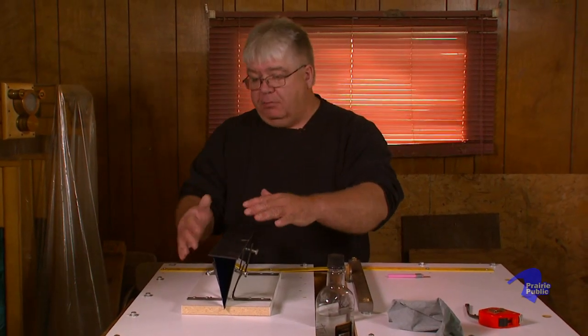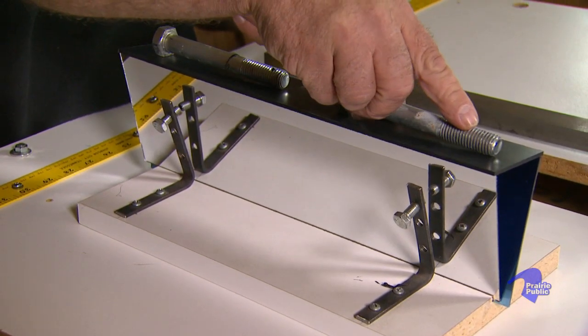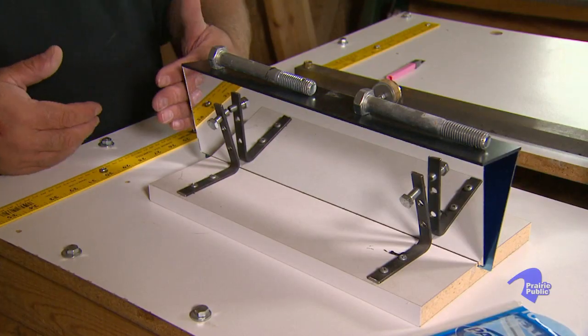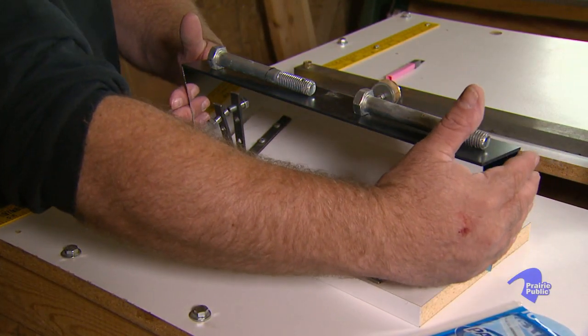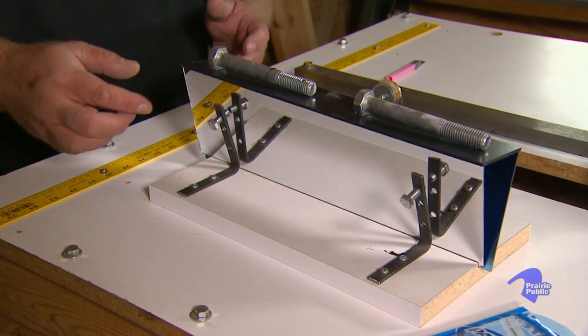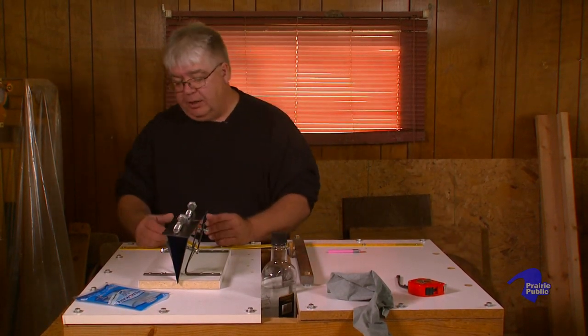I would very quickly set the flat black surface — that's the third side of the mirror tube. I would put weights on. Once I've got my mirrors set, then I would put the end glass against each end of the mirror tube, and I would use a silicone glue to just dab glue in about five different places to tack it. Then I walk away for about six hours and don't even touch it. Then I come back and go with a bead of glue and seal every seam on there.